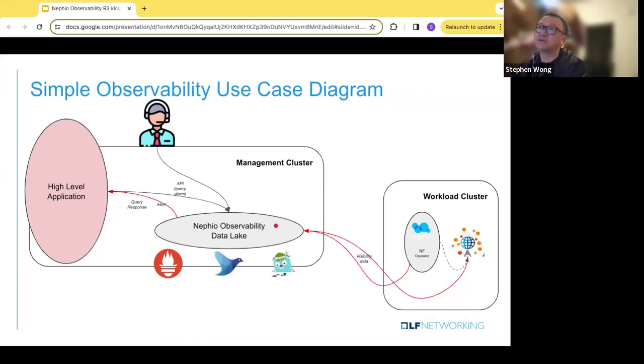send something back to the management cluster. So imagine this being the NF topology controller. It's one of these high-level applications that needs to say, hey, give me the status updates as they get updated by the NF operator, and then I'll be able to update my status to see whether or not it's actually working. So we don't have that path yet.